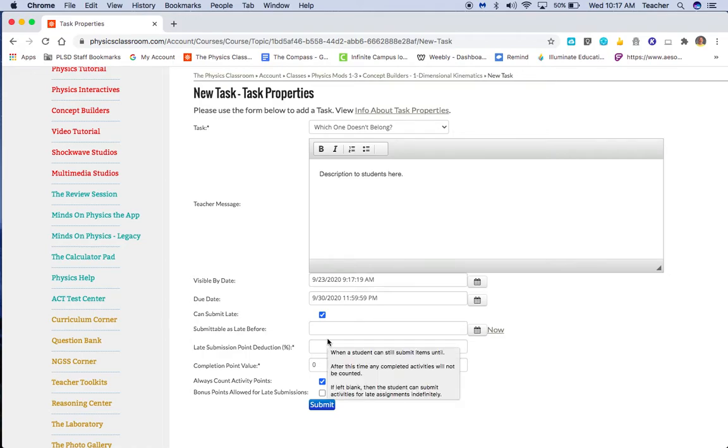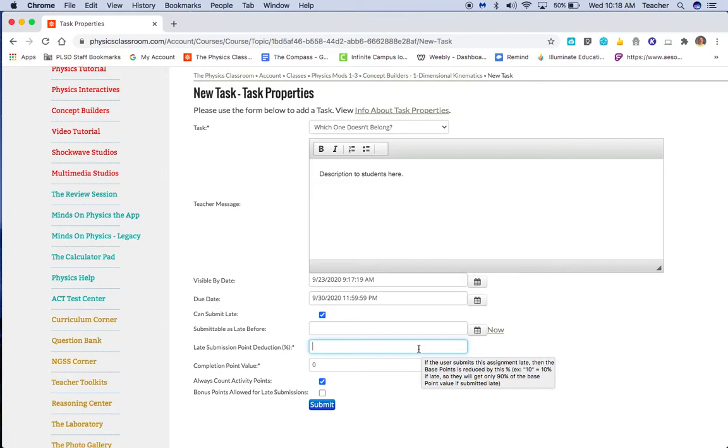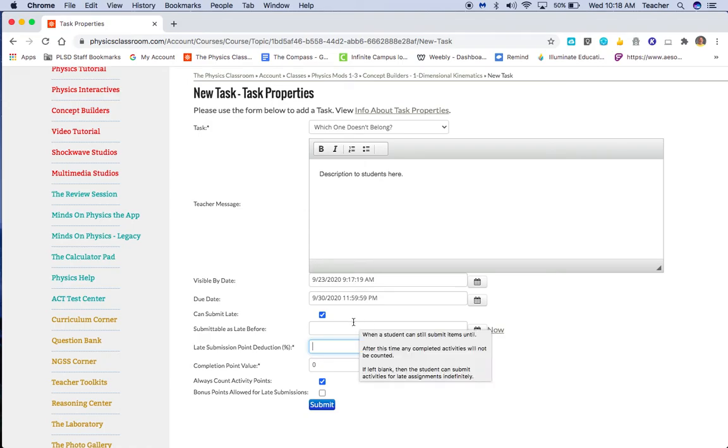So I think the toughest part of these concept builders is really that there's a lot of options in terms of grading. If you just want to know if your kids get them done and you're going to give them a grade for that or what level they get them done, it makes your life a lot easier. So you could decide to put points here for this or not. You can decide to count activity points or not. You can decide on bonus points if they have extra submissions or not. The problem is that this isn't entirely clear, like what's going on here. When you hover over things, that doesn't necessarily give you things quickly, but if you hover over it long enough, information will pop up. So that's helpful.